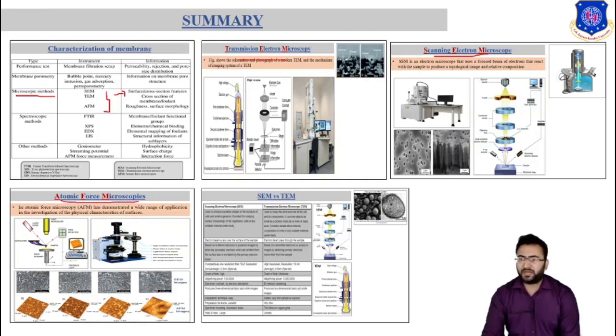In atomic force microscopy, cantilevers are used to sense the surface, and there are two techniques to sense this surface. One is without contacting, and the second is with contacting. In without contacting, amplitude or frequency is used, whereas in contacting a cantilever is used to sense the surface layer. So this is the image by SEM, and this is the image by AFM. In AFM we can get a detailed image, whereas in SEM we get a black and white image like this, and in AFM we get a 3D image.